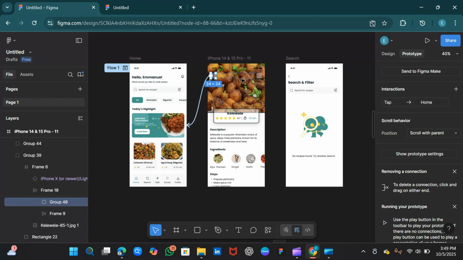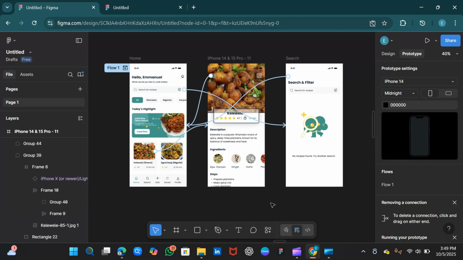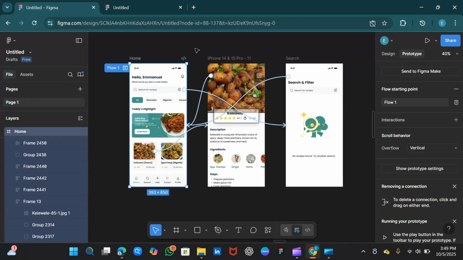So when I click anywhere on this file, you can see that we have the various arrows linking from one screen to the other, whether it is the search or the card, etc. This is how everything is going to link, showing that you have made some transitions or some prototype with your design. So I'm going to play. I'm going to go to the right panel here, and then I'll click on the play button here so we can see how the interactions go.